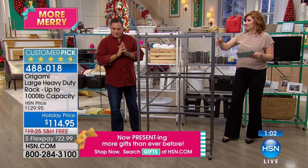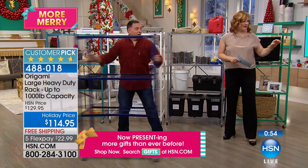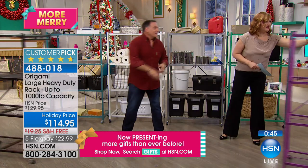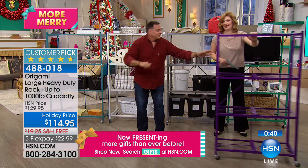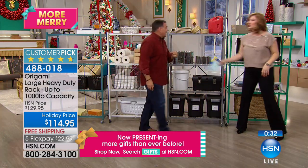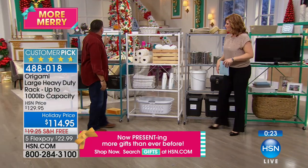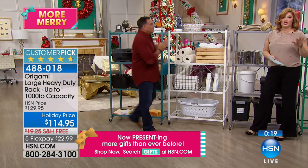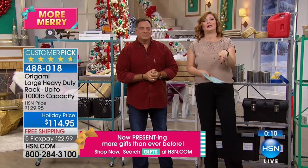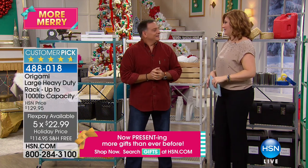Here's the speed round on colors: pewter — the most limited and the original color. Then platinum — also limited. Navy blue, black — a very classic glossy color. Vintage bronze. Amethyst — gorgeous. Purple — fun, cute for a little girl's room or a crafting room. Jade. And finally teal. Free shipping — this is your final and only presentation today. Apply for the HSN credit card to save another $20, bringing this Origami down to $94.95 — the lowest price ever.